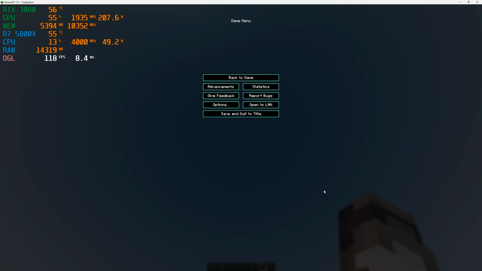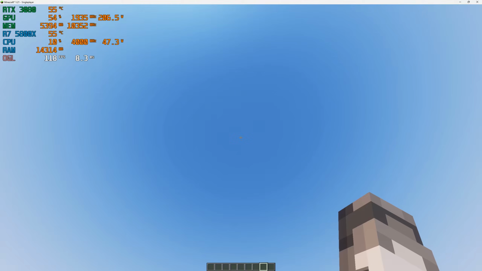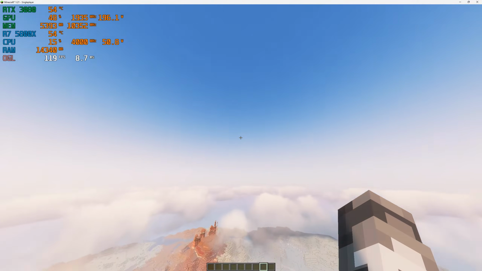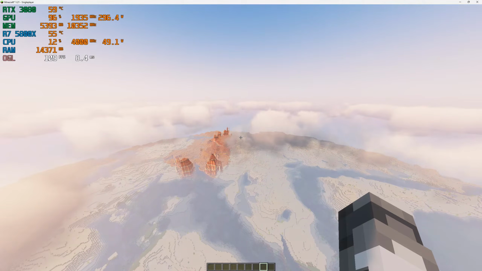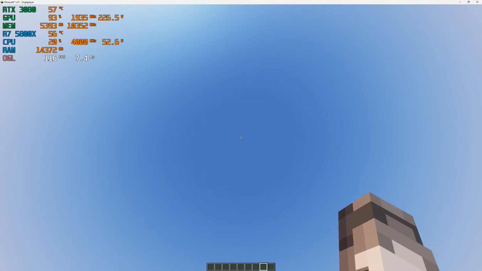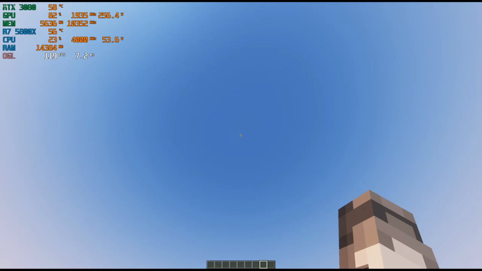To show you the importance of giving Lossless Scaling enough GPU headroom, I do have Minecraft open with shaders. Now, I want you to pay attention to my GPU's percentage and also my frames. As I'm looking in the sky, I'm getting around 48% and around 120 frames. As I start to max out my GPU, I'm getting around 109 frames. It's just a 10 FPS deduction. Now, if I run the frame generator, I'm just going to change my scene really quickly.